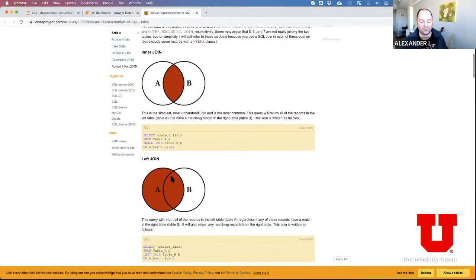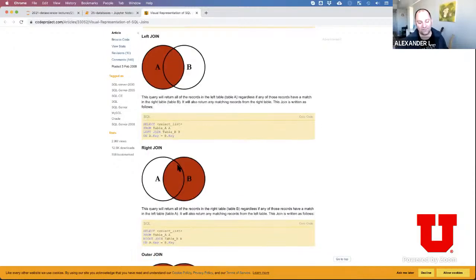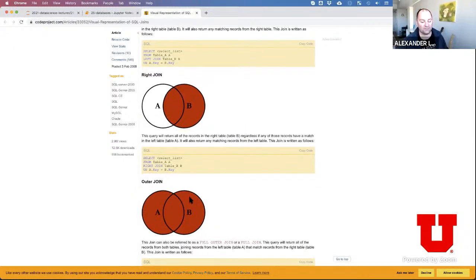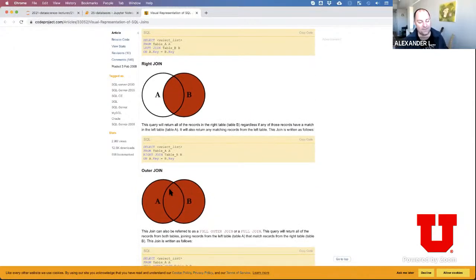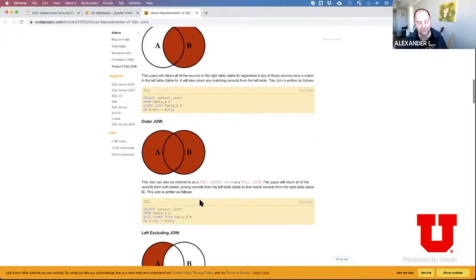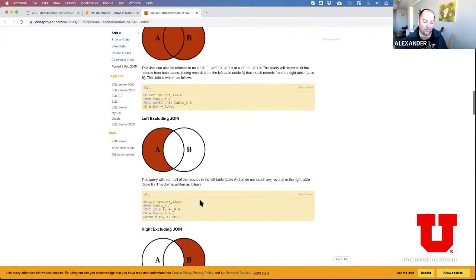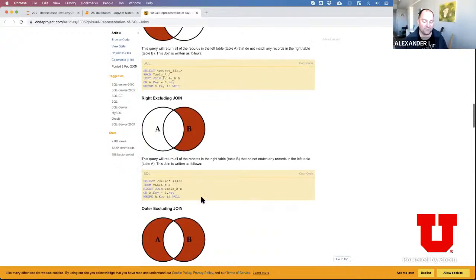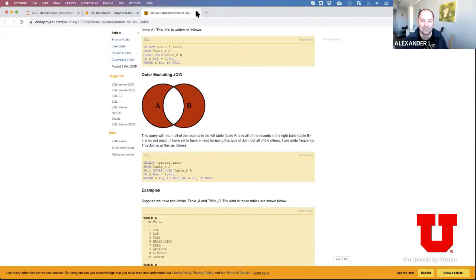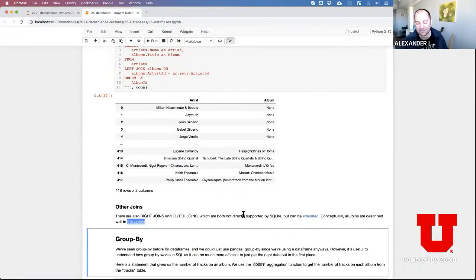The left join is if you have values for both of them or for the left one. The right join is if you have values for both of them or the right one. And the outer join just matches everything up independent of missing values in either of them. And then you can go further and have excluding joins and so on. But those are not directly supported in SQLite, but that's okay. With inner join and left join, you will probably get 99.9% of the use cases.